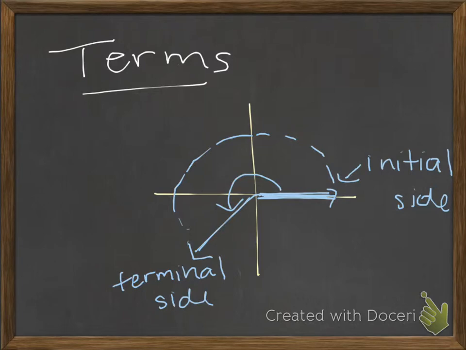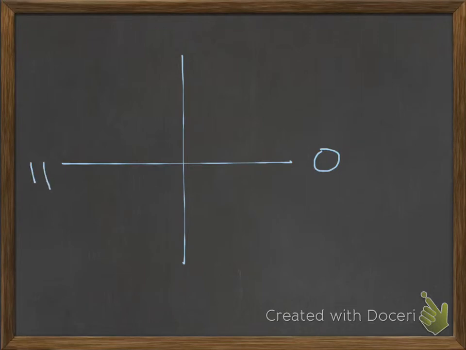So again, let me give you real quick a basic. If this is my initial side, this is where we would call 0 radians. And in yesterday's lesson, we discussed that one full circle is 360 degrees, or 2 pi, and half a circle is 180 degrees, or pi. So if you imagine that this x-axis is a straight line, we know that there's 180 degrees in a straight line. So on the negative x-axis side is where we would label pi, because pi is equal to 180 degrees.